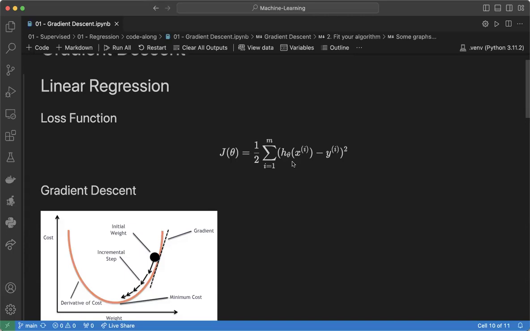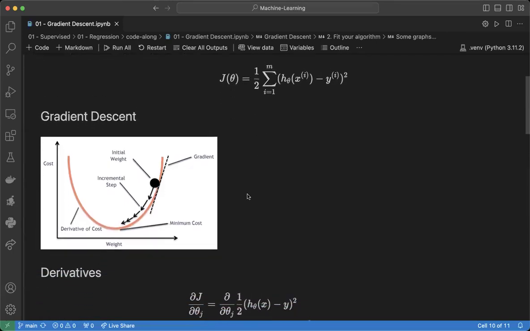You find the distance between your predicted y and your actual y for every i sample, and you square it so that negative and positive distance mean the same. And the 1/2 doesn't really matter, it can be 1 over m, because when you find the derivatives, it does not really matter.